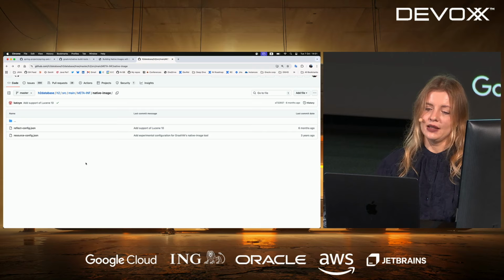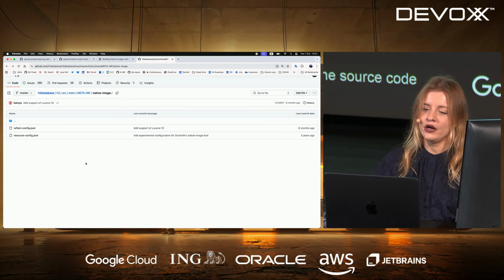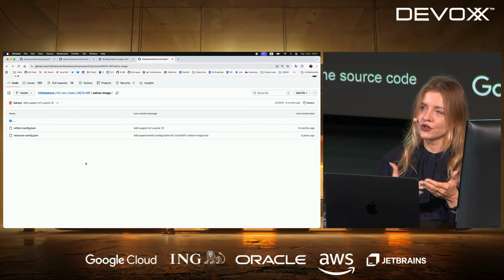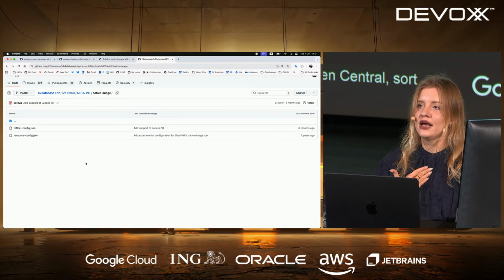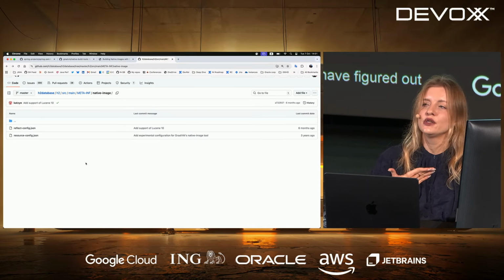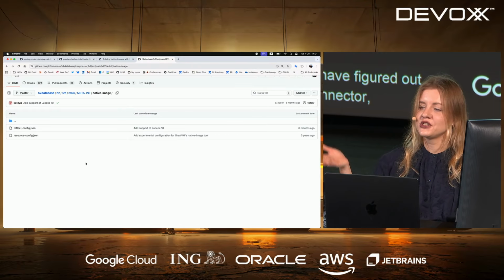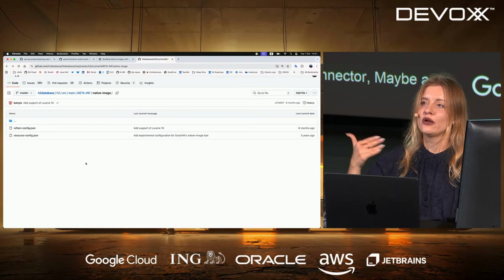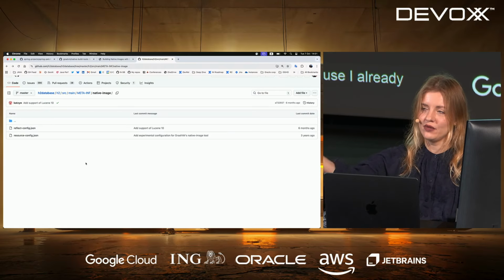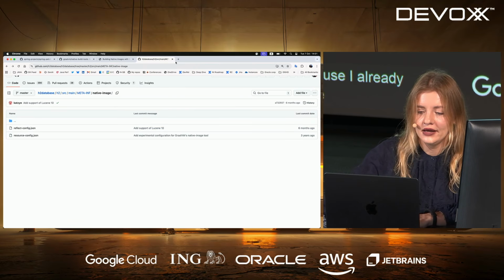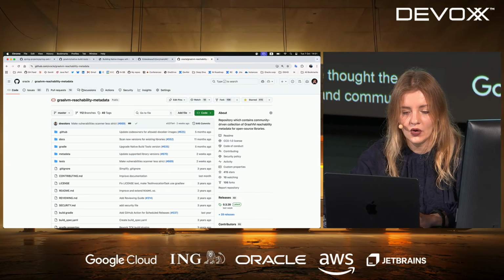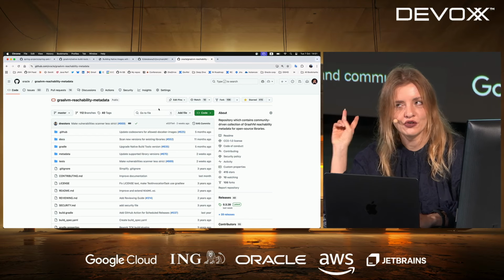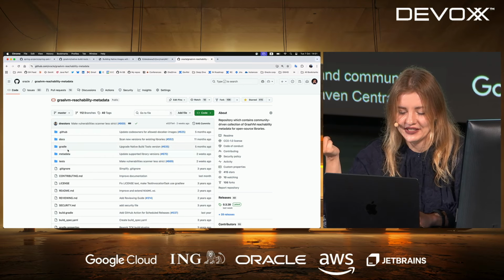So if a library cannot include this config in the source code, imagine if there existed something like Maven Central, sort of, but for native image configuration. Because maybe if I have figured out a configuration for some library, let's say the MySQL Java connector, a person next to me doesn't need to do the same thing, because I already solved it for that particular library. So we thought the same thing, and we created, together with our team and community, this Reachability Metadata repo on GitHub. It's that sort of Maven Central, but for native image configuration.